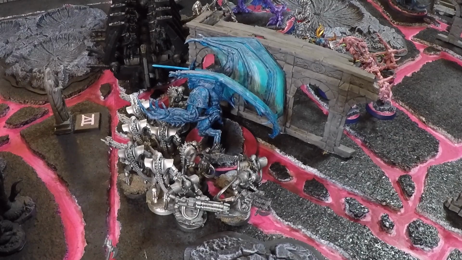The Cryptek is not in a position to be able to help, since he only has 12-inch range with the Staff of Light, and he kind of needs to stay within 3 inches of the center of his objective marker in order to hold it and get that victory point. And even if he moved up, he wouldn't be able to do very much, not enough to bring the game back into competitiveness.